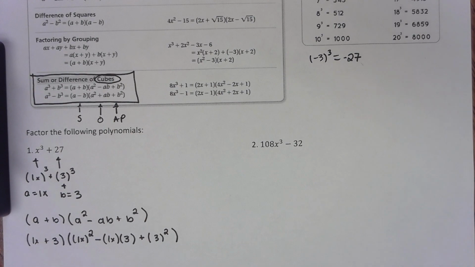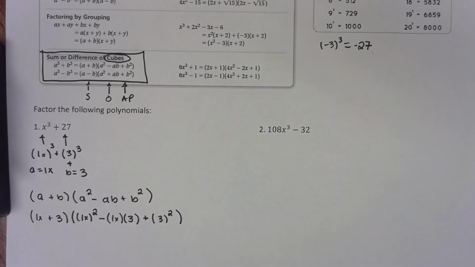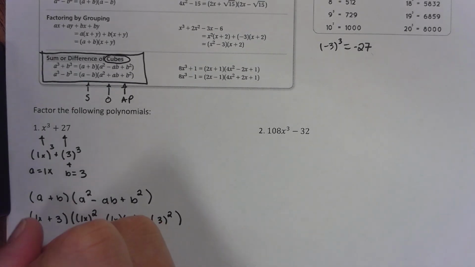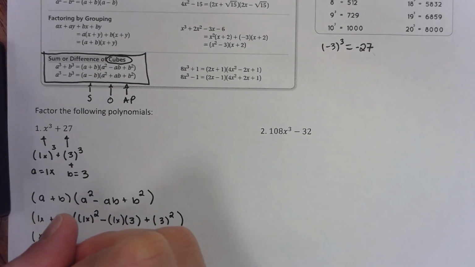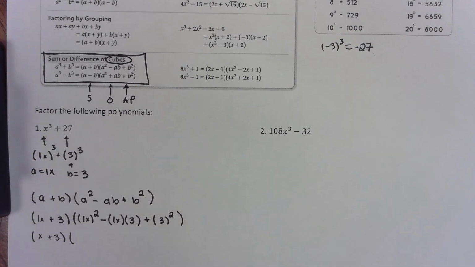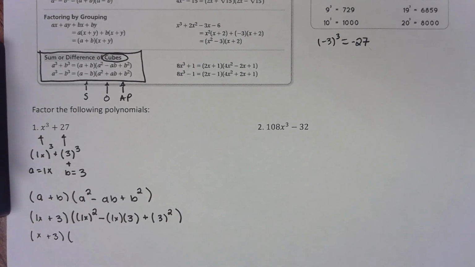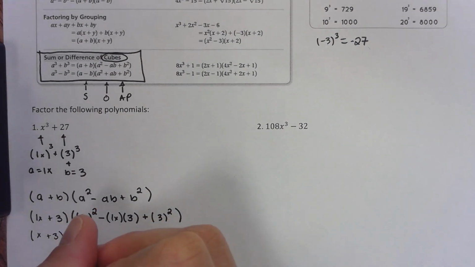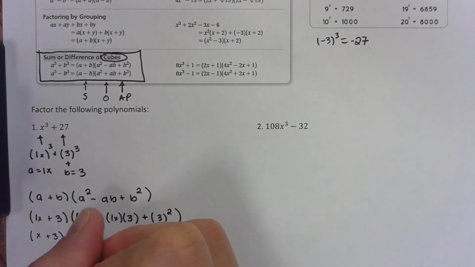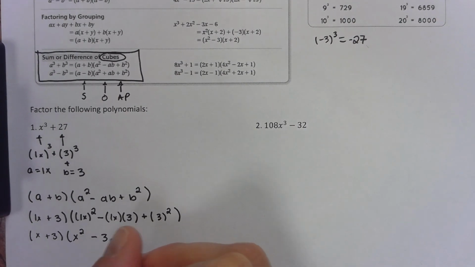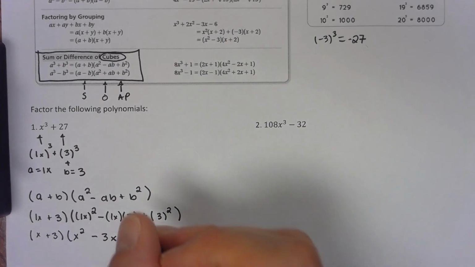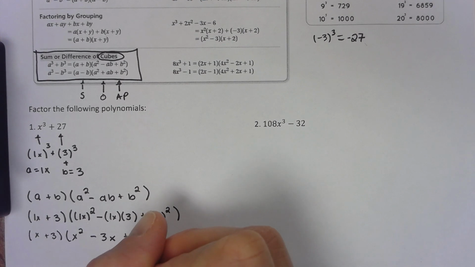And so the only thing that we need to do from here is simplify these terms. And that's, again, where the parentheses really help us with what we need to do to simplify it. So 1x, instead of writing 1x, I'm just going to write that as x plus 3. The 1x squared, well, that's 1x times another 1x, which is just 1 squared x squared, which is just x squared. 1x times 3 is 3x, so minus 3x, and then plus 3 squared, which is 9.